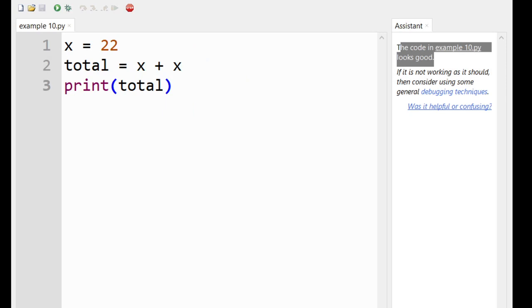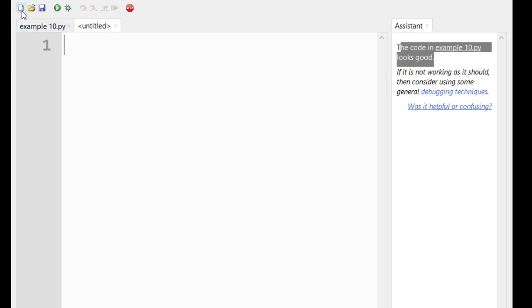So if we want to do more activities, all we need to do is to click on the blank page here, right on top of the example. You click on the blank page there, and a new one will come, so that we can code different ones at the same time. But each one will ask you to save, so you will save each one differently. This one will be example 11, example 12, example 13, and so forth.